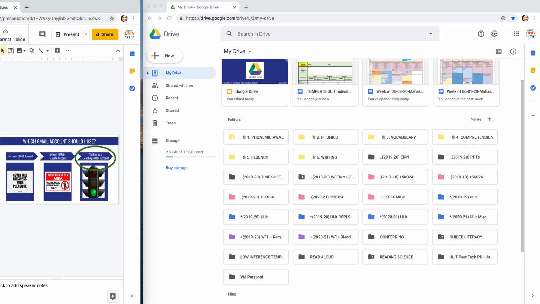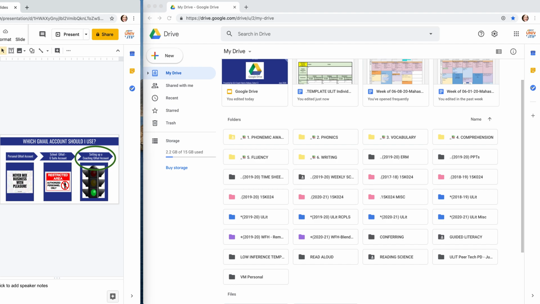So you might ask yourself, which email account should I use? Most of us might have a personal Gmail account. You could have a school Gmail account, which is called a G Suite, and you can set up your own Google account specifically for coaching, which is the only thing that you would be using this account for. I strongly suggest that that is something that you do, just because with your personal email, you don't want to take a chance of mixing up any files or emails and sharing that with coworkers.